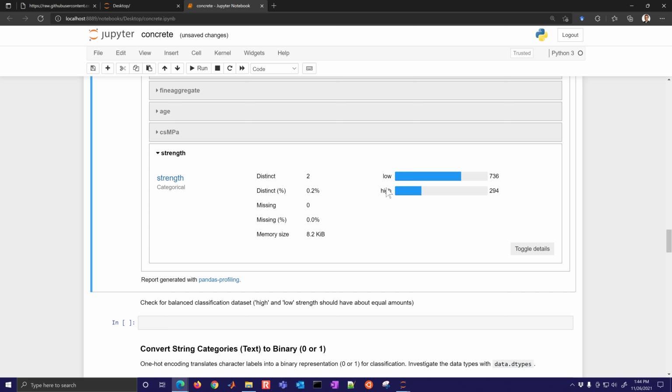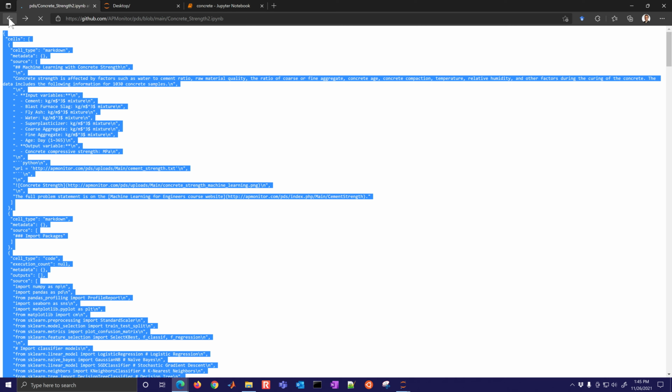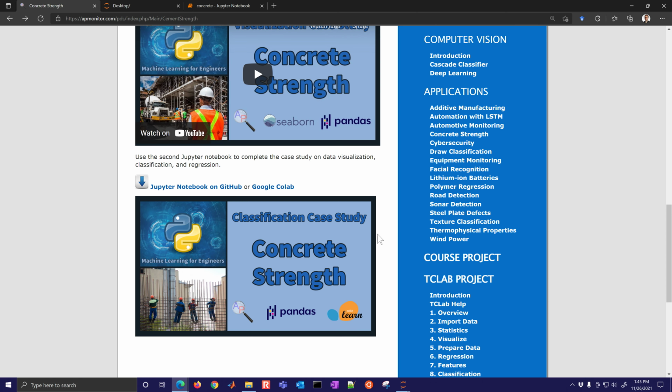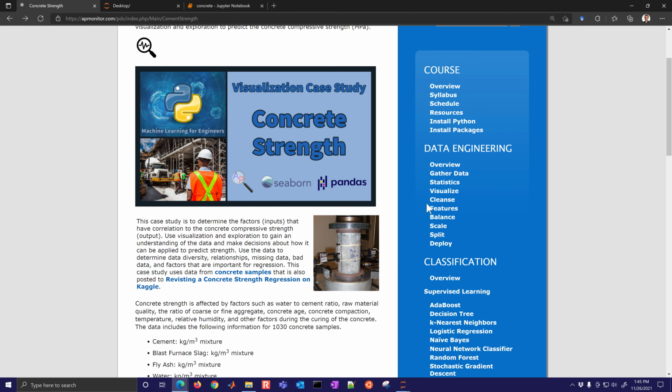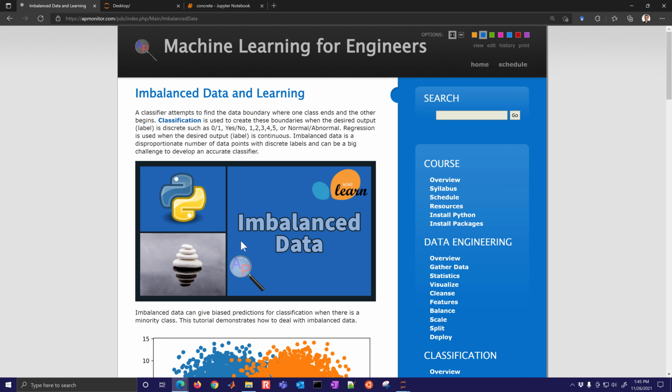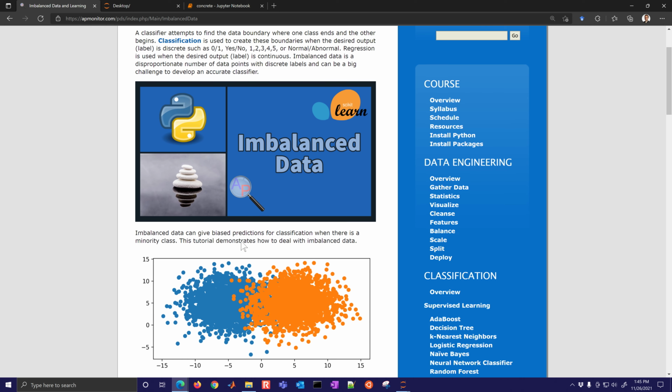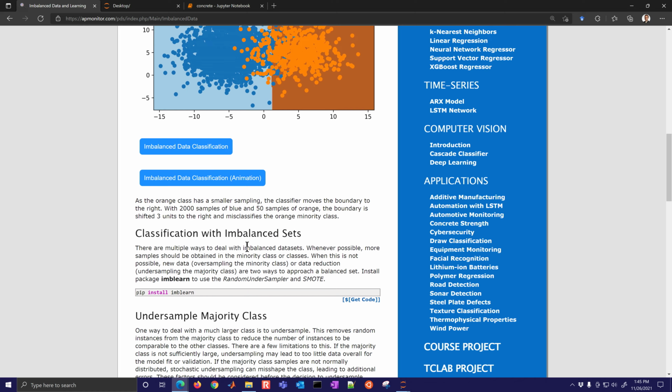So that's what we're looking for in terms of the balanced classification data set between high and low. If you have imbalanced data, one of the things you may want to consider, this isn't terribly imbalanced here, but if we need to do a better job of balancing the data, there's another section here in the course about how to deal with imbalanced data and learning with that.